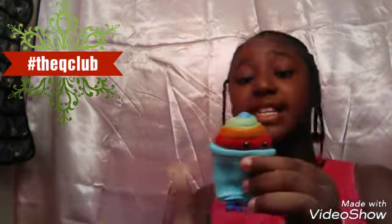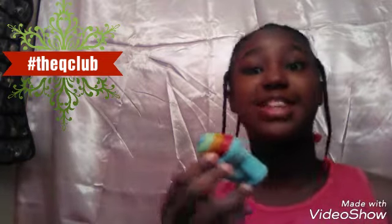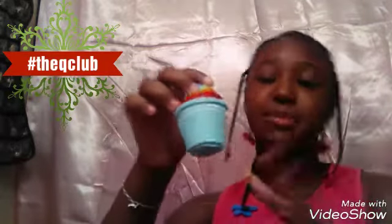The next one is from the brand Squishies — it's like a slushy squishy. It's really really cute but it's got some defects all over it. It's still really cute and really soft and slow-rising, especially considering how small it is. The star did come off but it's still a really good squishy. I got this from a gas station store. I also have another one from the same brand which I'll show later.